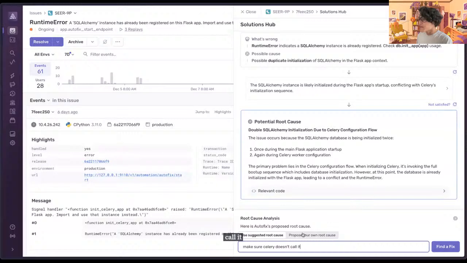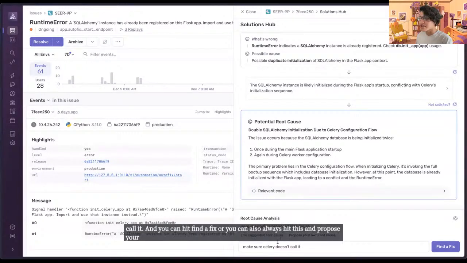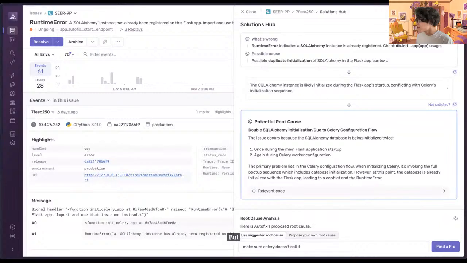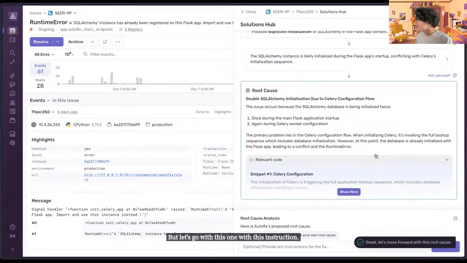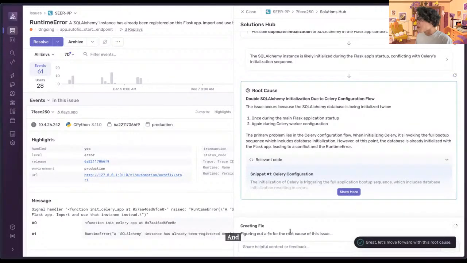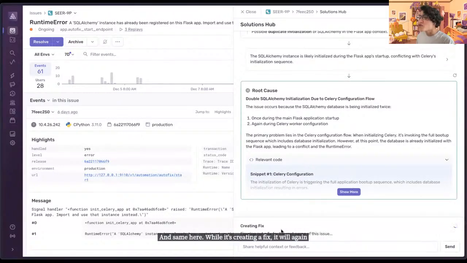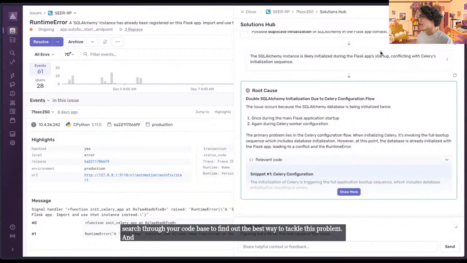And you can hit find a fix, or you can also always hit this and propose your own root cause if this is not correct. But let's go with this one with this instruction. Same here, while it's creating a fix, it will again search through your code base to find the best way to tackle this problem, and again come up with relevant insights along the way, which you will see popping up soon.